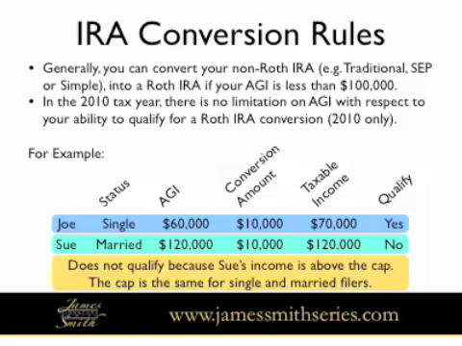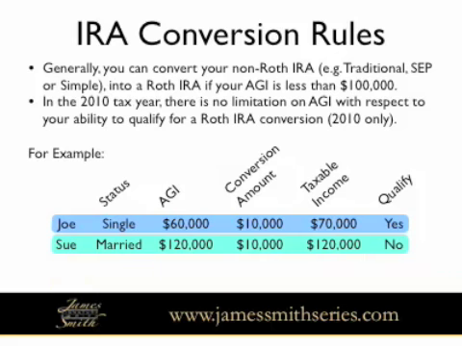Now it's important to note that in 2010, Sue would actually be able to qualify for the conversion because in 2010, and in 2010 only, an individual's modified adjusted gross income is not going to impact their ability to have a conversion. So that's very important to note that in 2010 there is an upcoming exception.